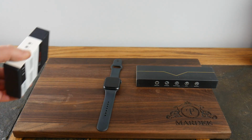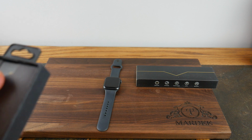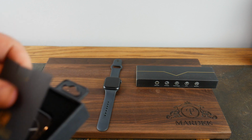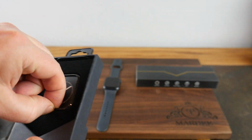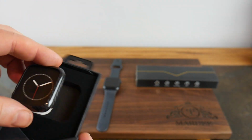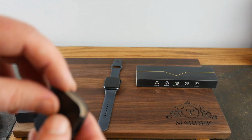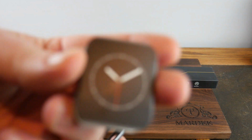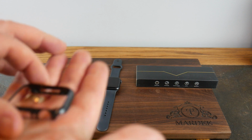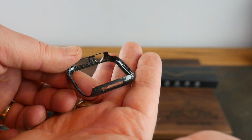All right. So first, we're going to open up the case. Very nice packaging, by the way, as you can see. And we like to dabble in high class luxury stuff here on the show. So that's why we're dabbling in carbon fiber. And look at that beautiful case. Love the packaging. Looks like a little Apple Watch. Pretty cool, huh? Here we go. Carbon fiber shell to protect your Apple Watch.